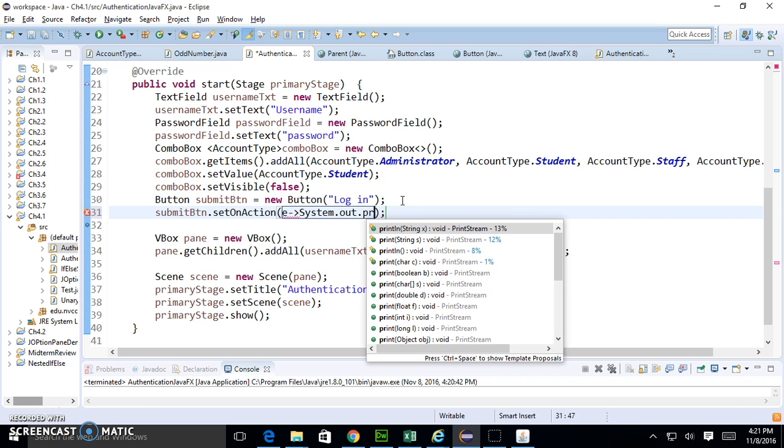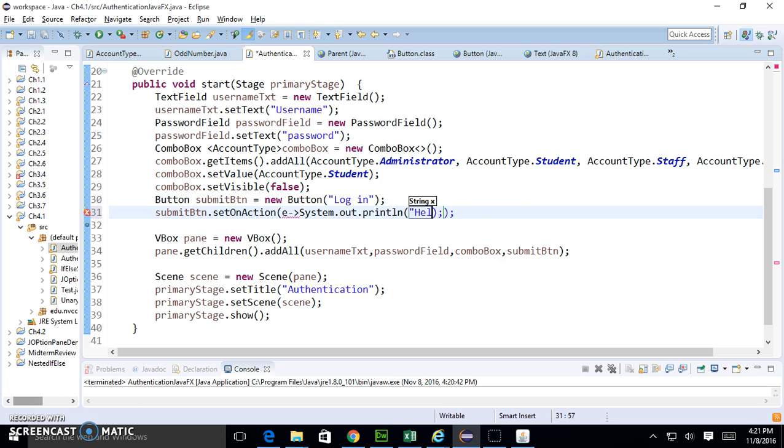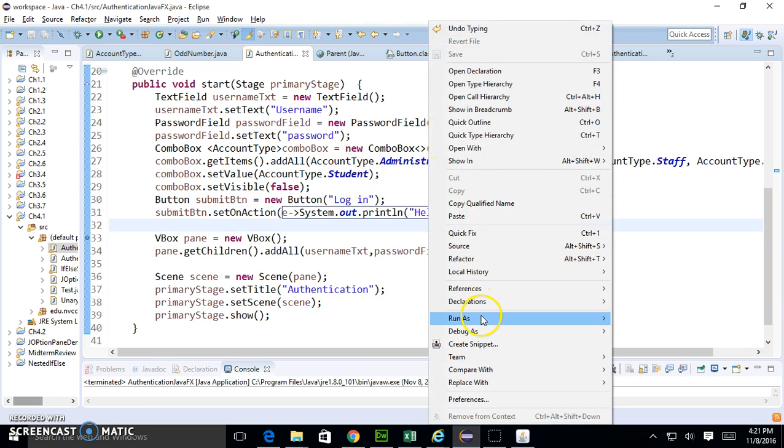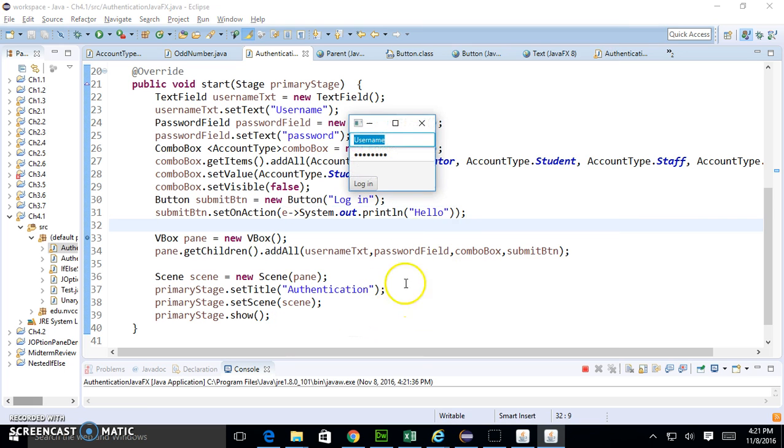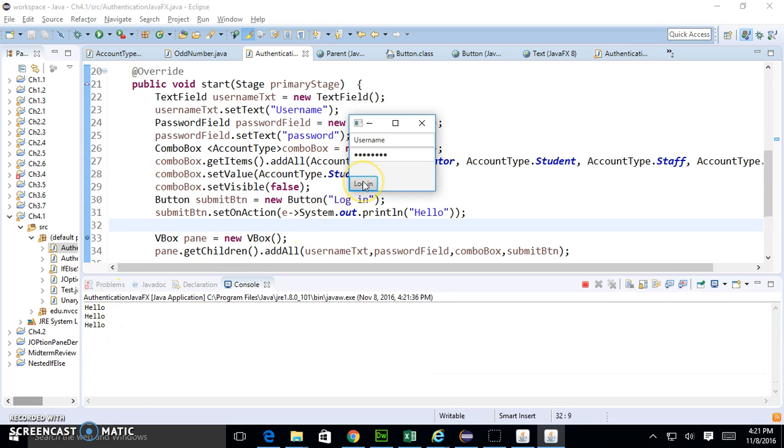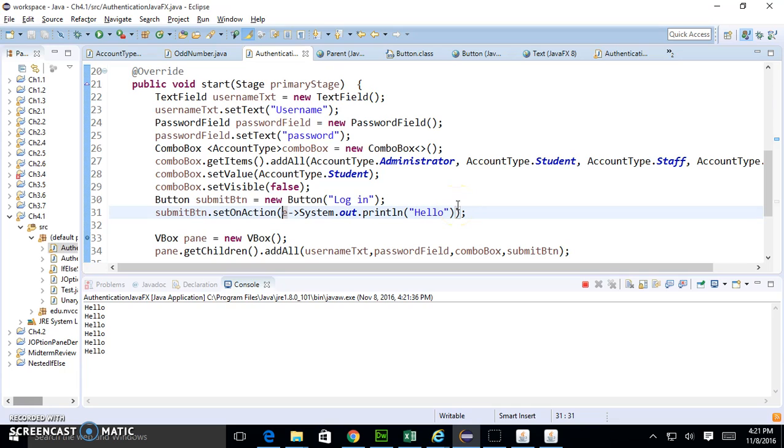Let me see, is it good? First, did I miss something? I just want to test my button works, right? When I click, it should print hello. There you go, right? So we make it listen to what you click, meaning that I can just put the if statement inside here. You can do a block of code by using the curly braces, then you don't get confused, like that.